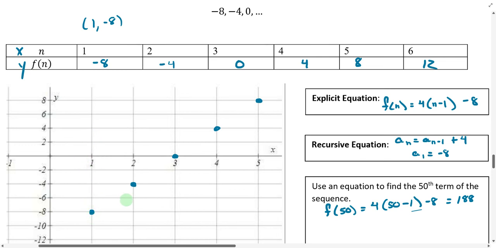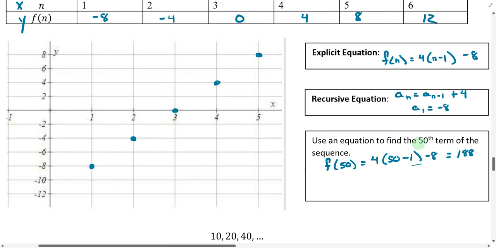All right. Equations. So we got the table, we got the graph. The equation here is our explicit equation. Here's our recursive. I went with the a sub n approach and defined it based on a sub n minus 1. So remember I said we were adding 4 each time, so we can see that plus 4 here. And then don't forget to define your starting point, right? So you have to tell me what the first term is so I know where to start this recursive equation, okay?